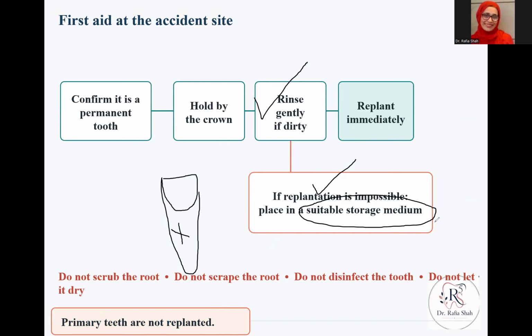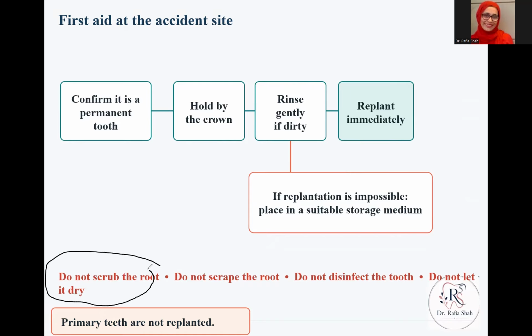And we have different storage media we will be talking about. Essential things which you are supposed to do at your practice are: do not scrub the tooth. It will make the tooth much drier. Do not scrape the root. Let it be whatever way it is brought to you. Just wash it with irrigating solution or just dip it into the storage medium.